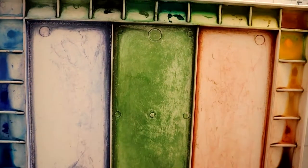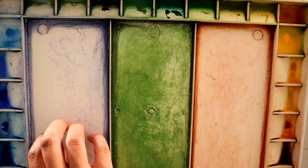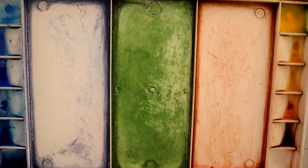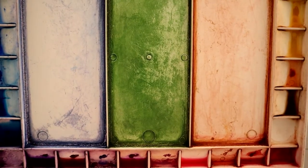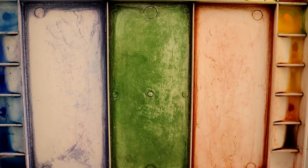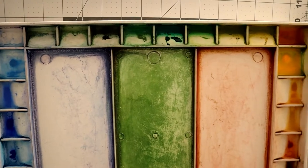That's my watercolor setup. I start in the middle with the base colors and then go for the deeper colors on the rim. This is for major larger works. For all the smaller stuff I use the small things, but if I want to see all the colors I'm going to use in a bigger painting, this is how I arrange my stuff.